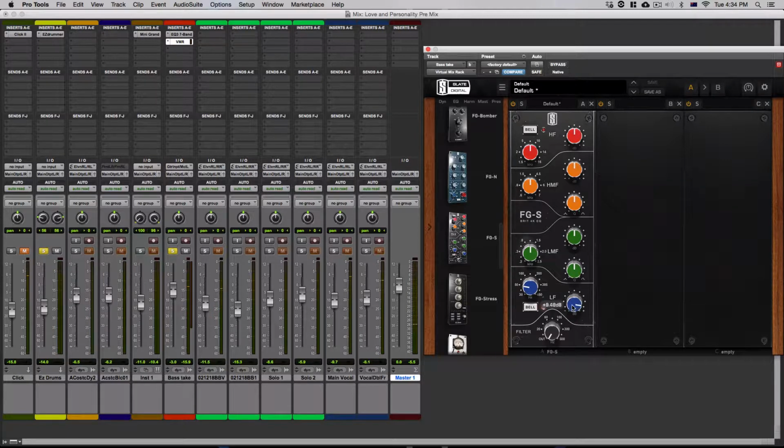At 60 hertz is quite powerful, but I'm going to bring this back. Really helps fill in that low end.